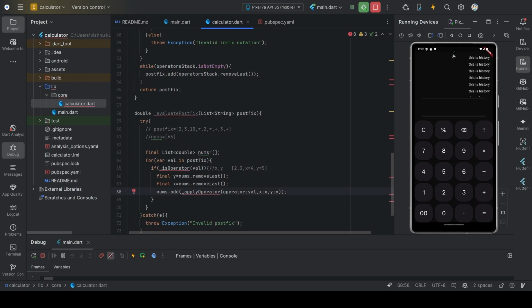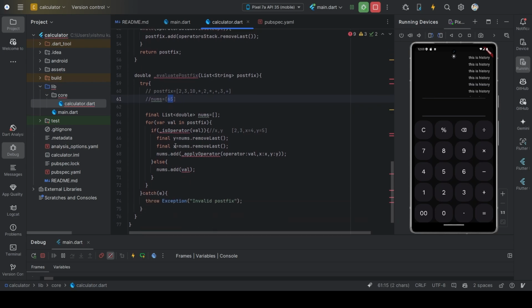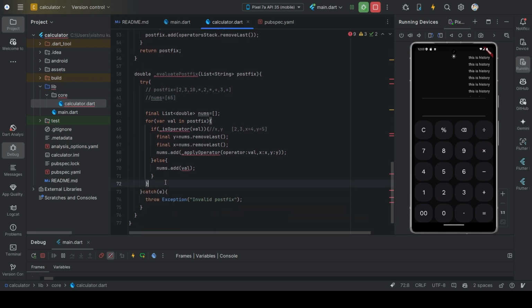Okay. Else, if it is a num, then we simply push this value to the nums, right? Now, we have seen above that at the end there is only one value inside this notation, right?